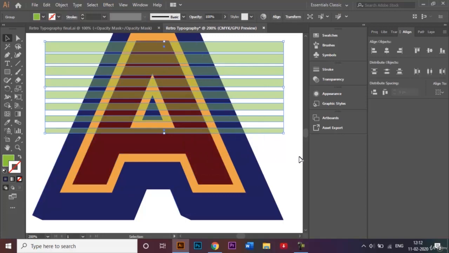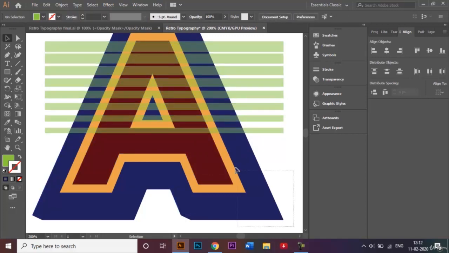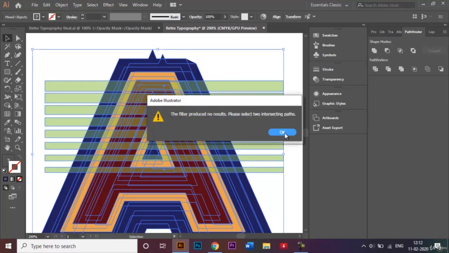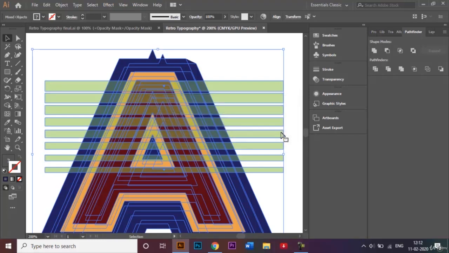So once that's done, I'll select both these two shapes like that. Go to the Pathfinder tool and select this minus front like that. But in case this is happening where you get this message that there are no two intersecting paths, that's okay.